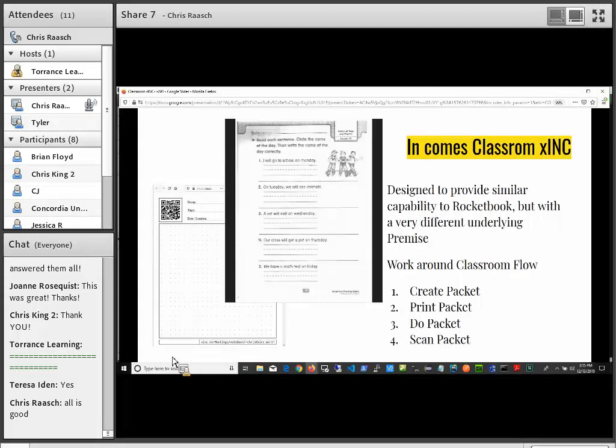They print the packets out, the students do the packets, and they maybe get graded, they maybe get processed, but then you scan the packets back in, and they would automatically show up where you need them to be.